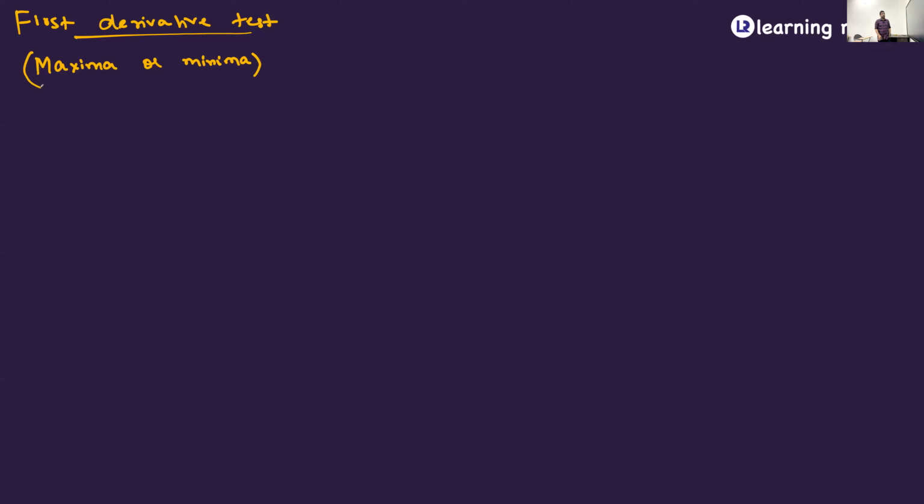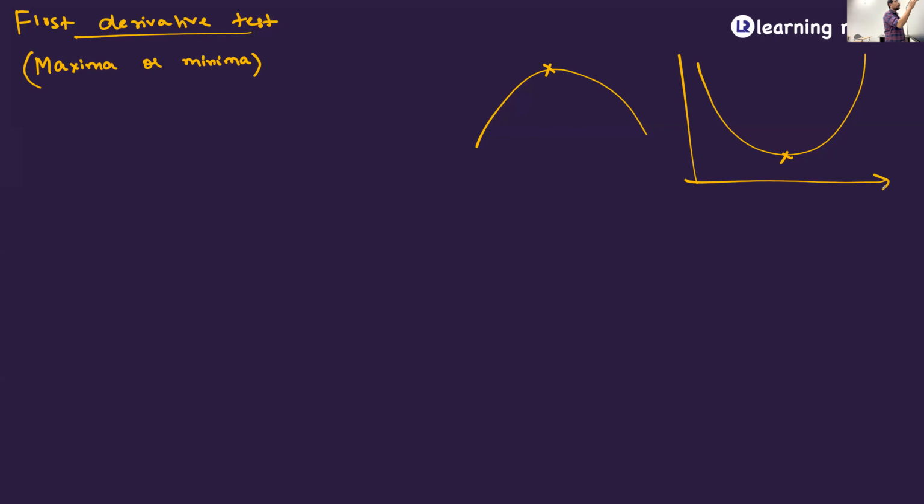Okay. So if you observe the graph in this way and in this way, here what is the function attaining? It is attaining maximum, and here it is attaining minimum. In both the cases, you will draw this with respect to the x-axis. So here it is going to be x, and here it is going to be y. Now the question is, keeping this point C in mind, we saw what happens when we draw the tangent on the left of C and right of C. But the question is, what happens when you draw the tangent exactly at C?